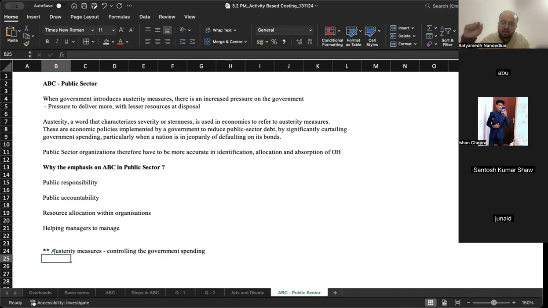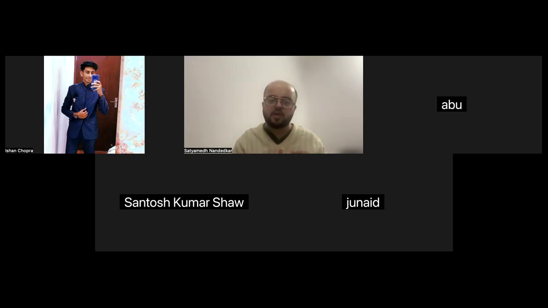And in such situations where the responsibility on the public sector is more, in those cases the activity based costing will be a good way to control cost, because once you know the cost drivers, you will be able to understand which department is causing overspending. And once you know which department is causing overspending, naturally you will be able to fix the responsibility on that particular department and control the costs better. So again, activity-based costing is not something that you apply only in your retail businesses. It is something that you apply even in your wholesale, even at the government level also.